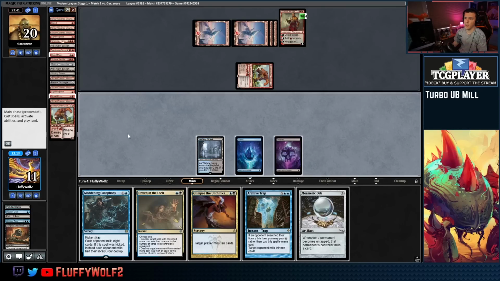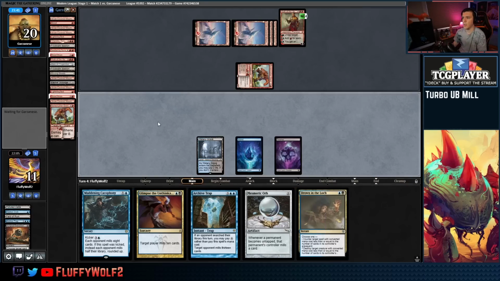We have 30 cards to get through. If I take an additional 8, 9, 10, 11 with the bolt that they had in hand, so we can't do that. So we actually have to interact here with the Drown the Lock.